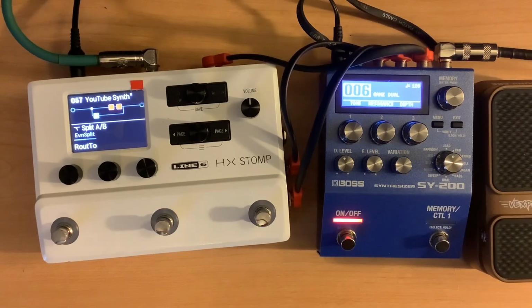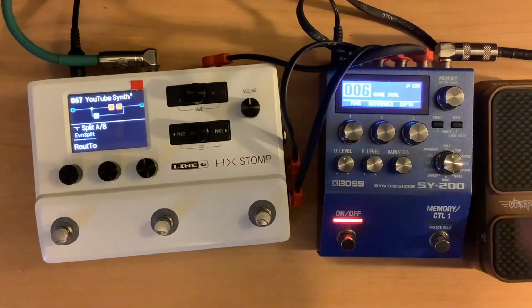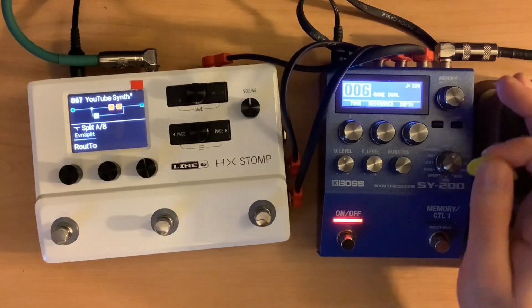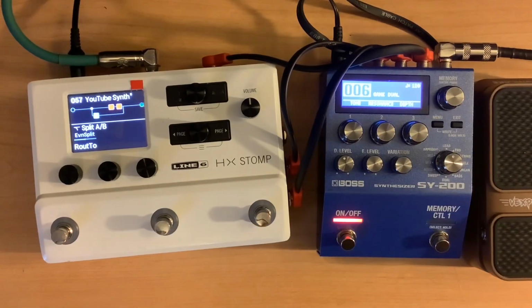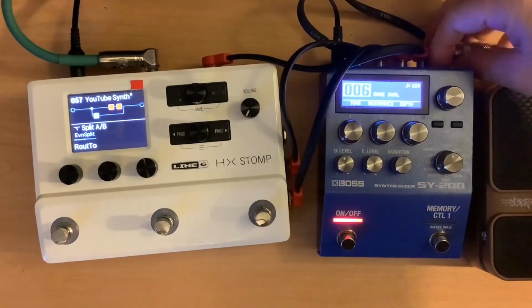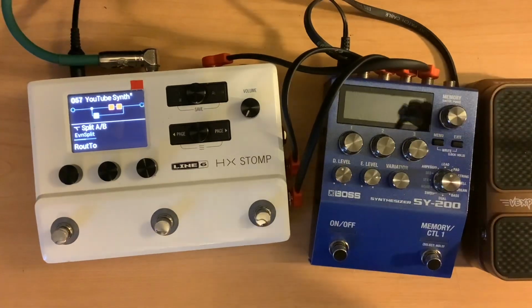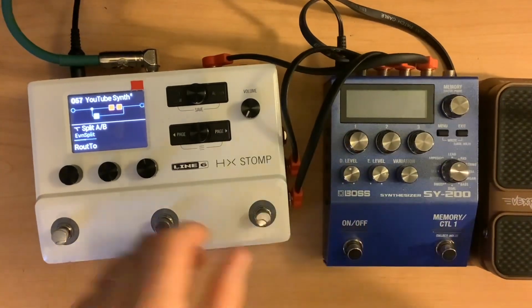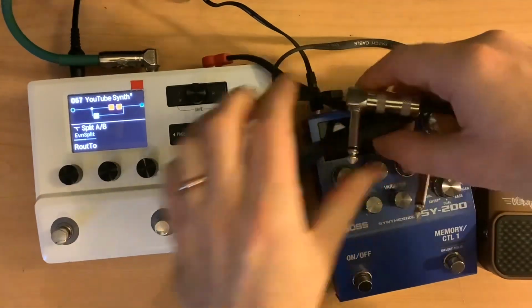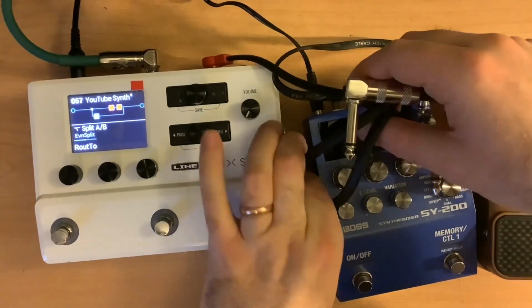And this is working, but I'm not getting the flexibility that I might like to be able to leave this on and blend it. It does kind of work, but I'd like to be able to use that A-B split. So let's see what happens if I change it around to a different order here. When you unplug the input of the synth, it just turns off there. So let's go ahead and do some of this. And I've turned down the volume of this thing, so we shouldn't be getting a ton of pops.